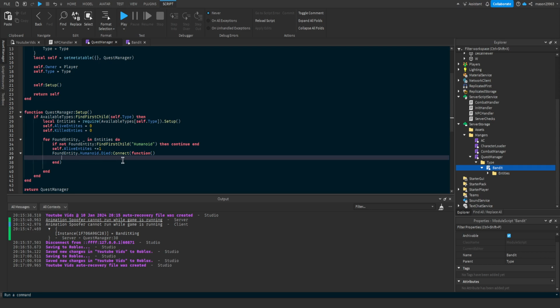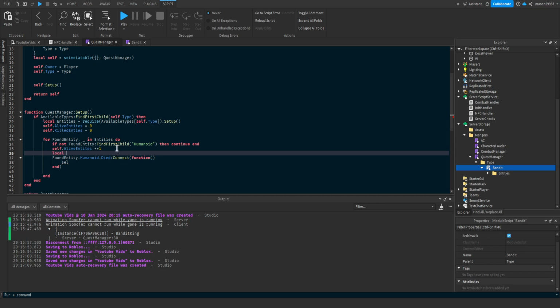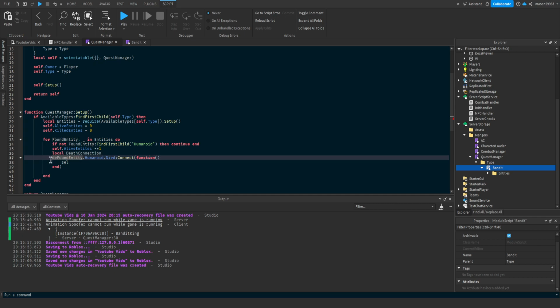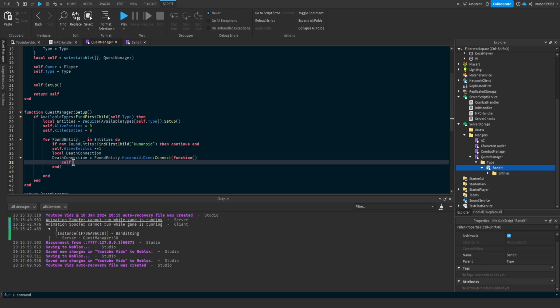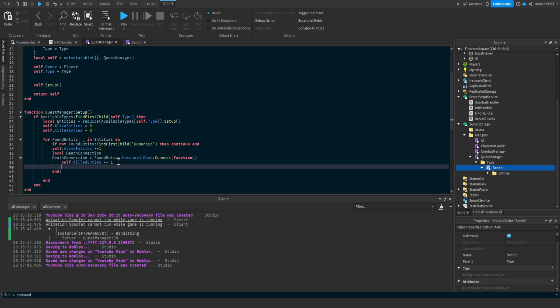And when the entity dies, we're gonna create a connection. So we're gonna say death connection is equal to this, and self dot killed entities plus equal 1 as well. And then we're gonna death connection disconnect.